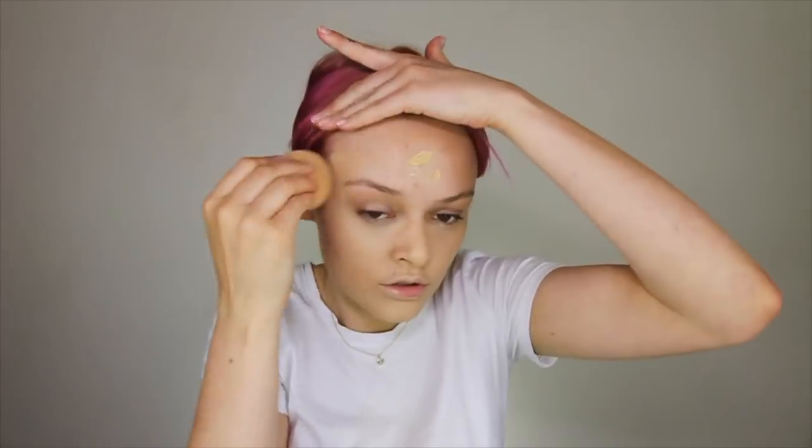Okay, so to start off with, like usual, just going in with my Marc Jacobs Remarkable foundation. I'm in the color 27, bisque neutral. Putting that all over, gonna blend that out. Okay, concealer. So I'm just gonna go with my, I might actually go in with a bit of LA Girl. Just a tinsy bit, nothing crazy.